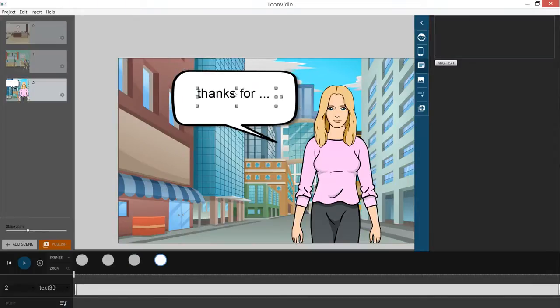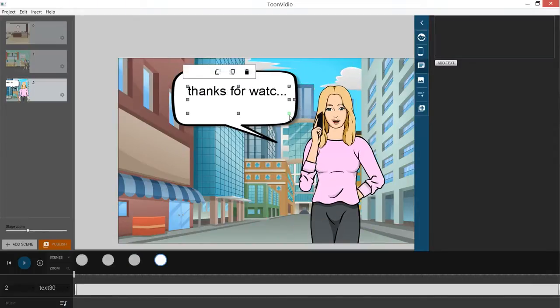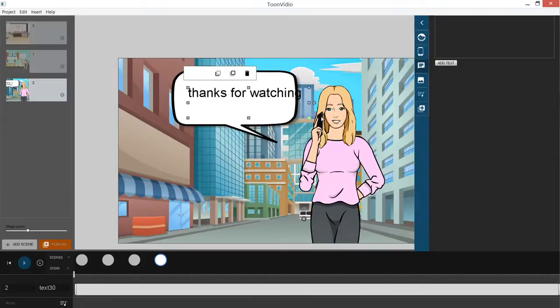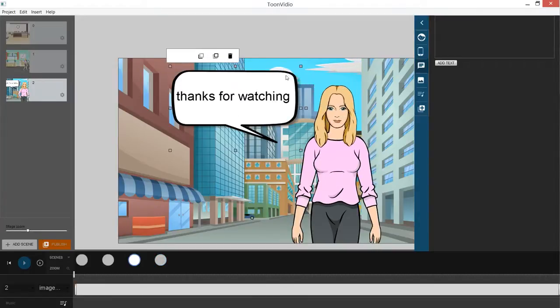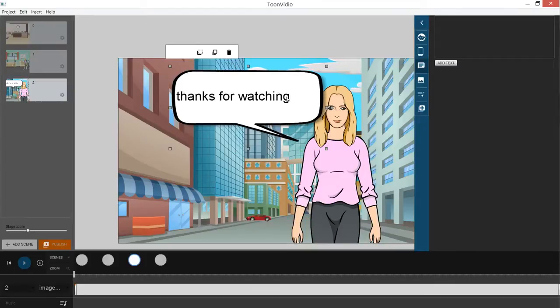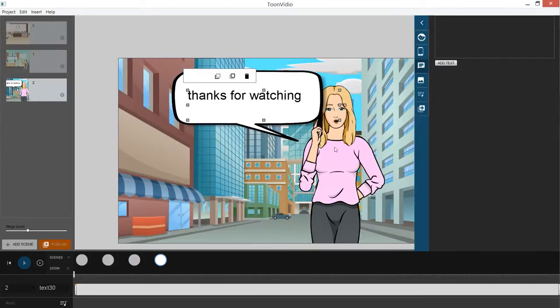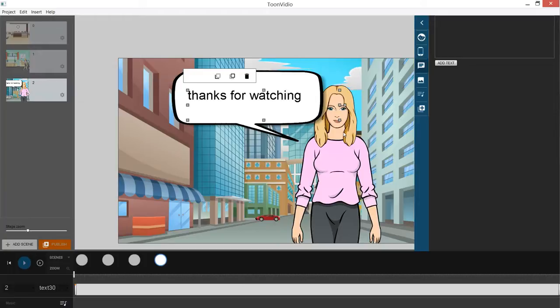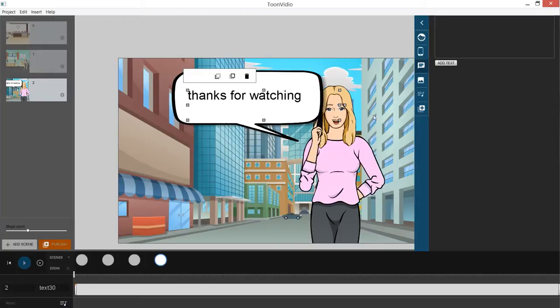I'm going to add that to the stage and position it like that. Maybe extend it. And then reposition this. Yeah, that's good. So that's how you can add custom objects from the internet or from your own library. You can import audio files, video files, graphic files, and so on.